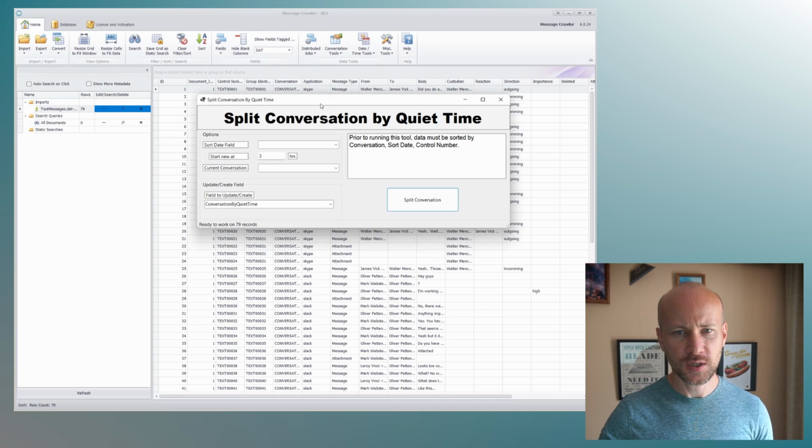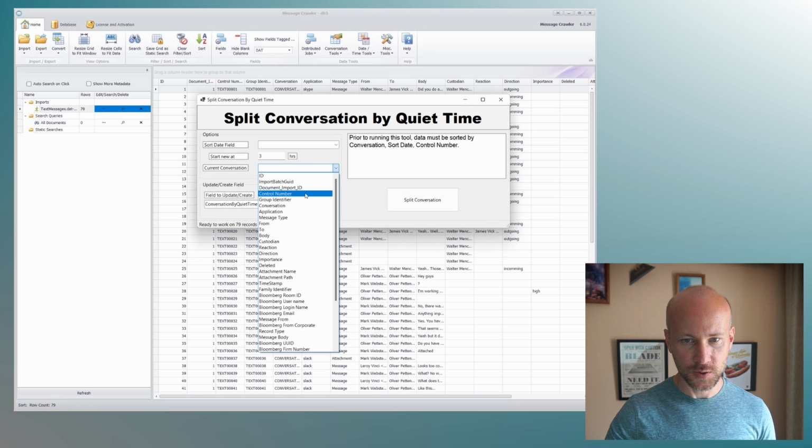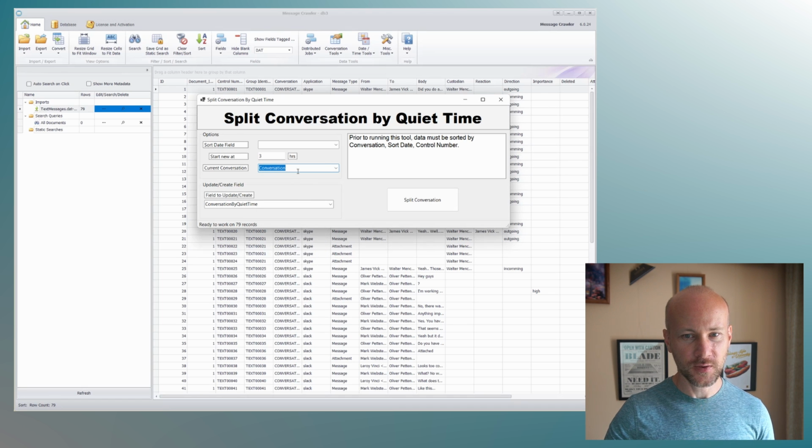One thing I assumed is that when a new conversation starts, the dates will be reset back to way earlier times, and it will automatically start a new conversation. It didn't work. So what I had to do is add current conversation. If we have our conversation identifier and we have our sort date field, basically whenever this field changes, it's going to start a conversation regardless of the time difference. Before, I kind of assumed that if you're going to use 3, you will have a 3-hour difference if it's a really new conversation.